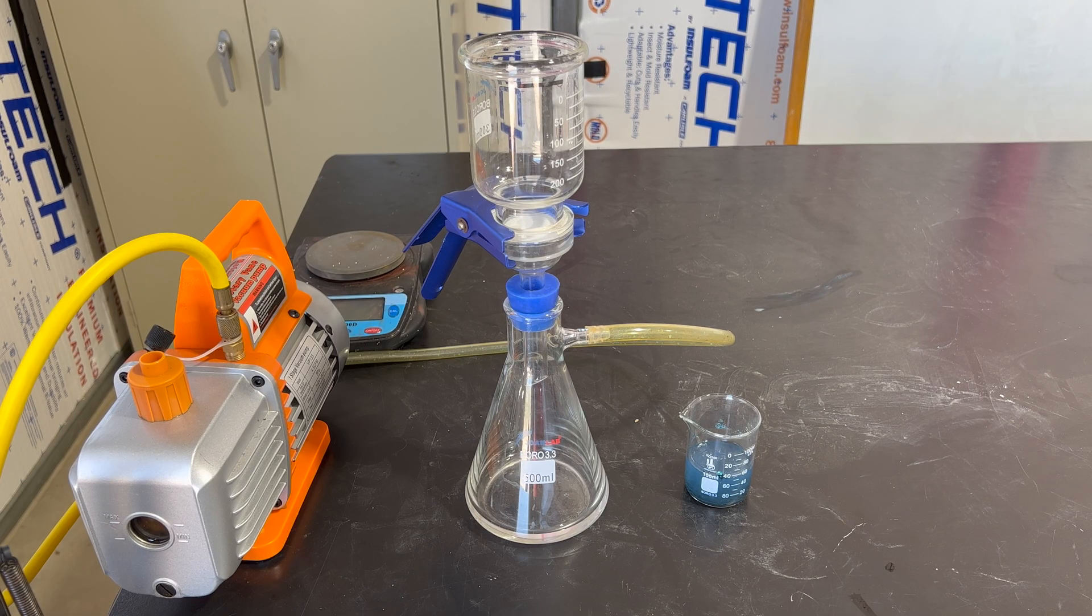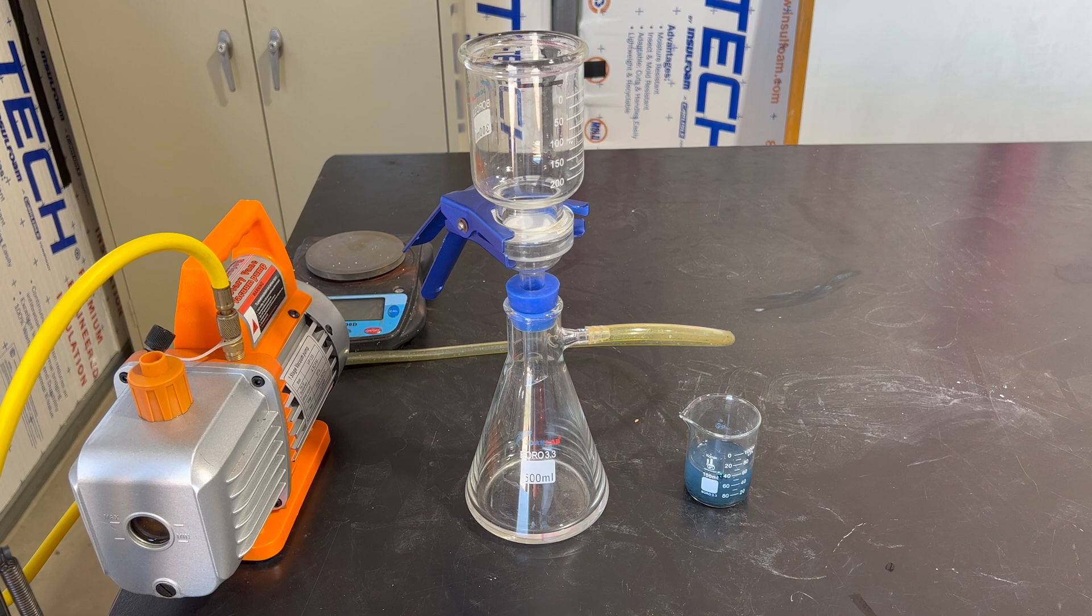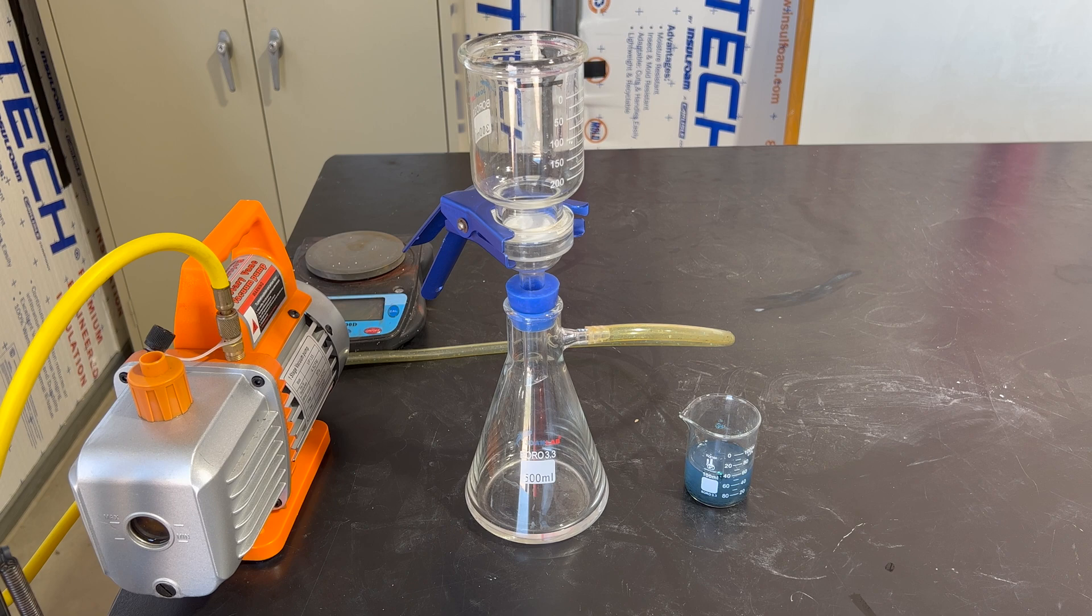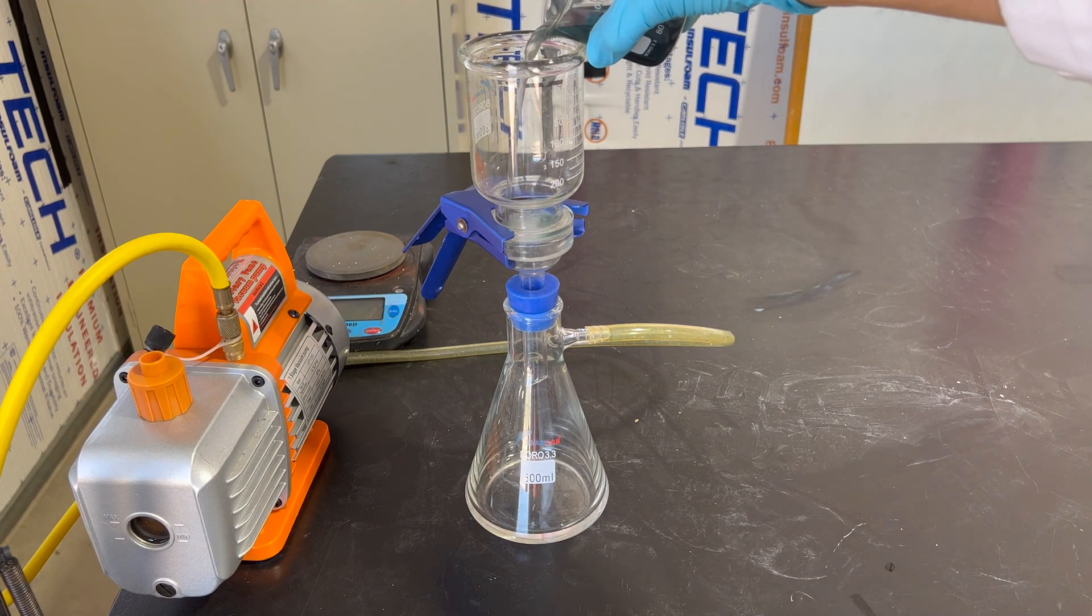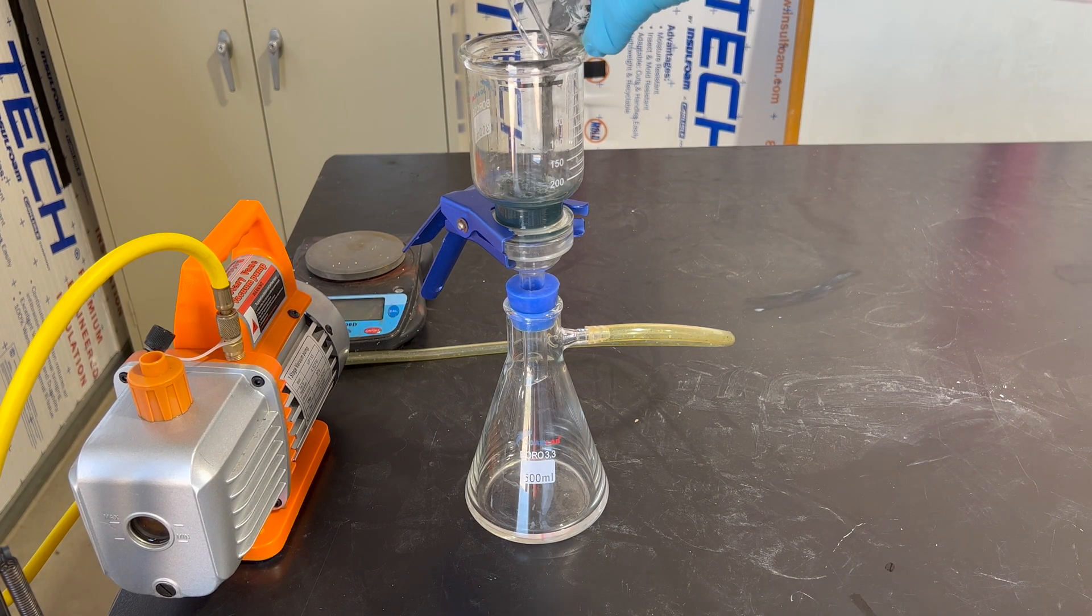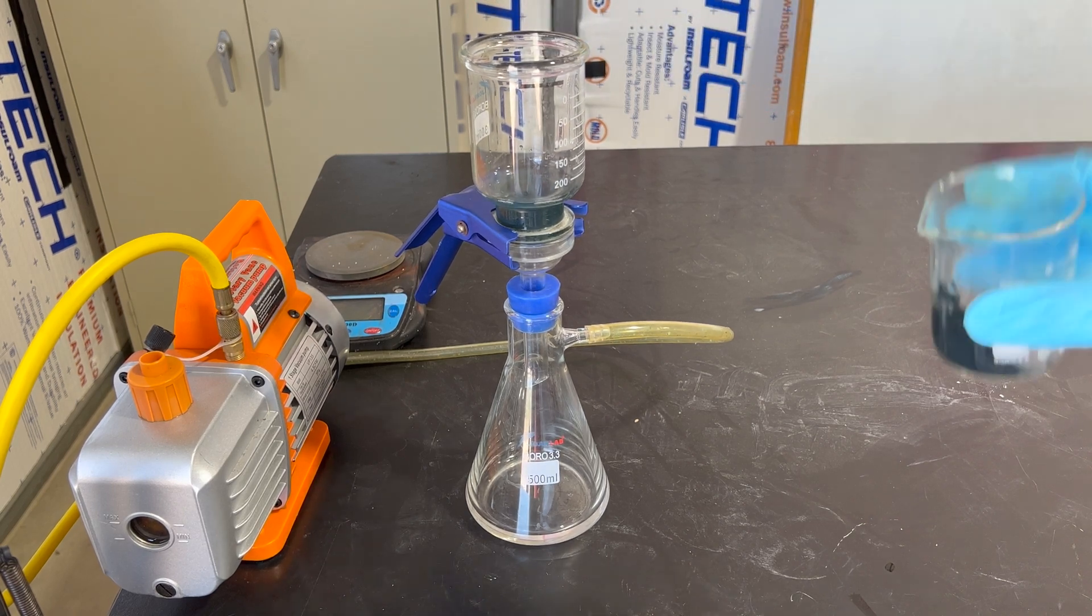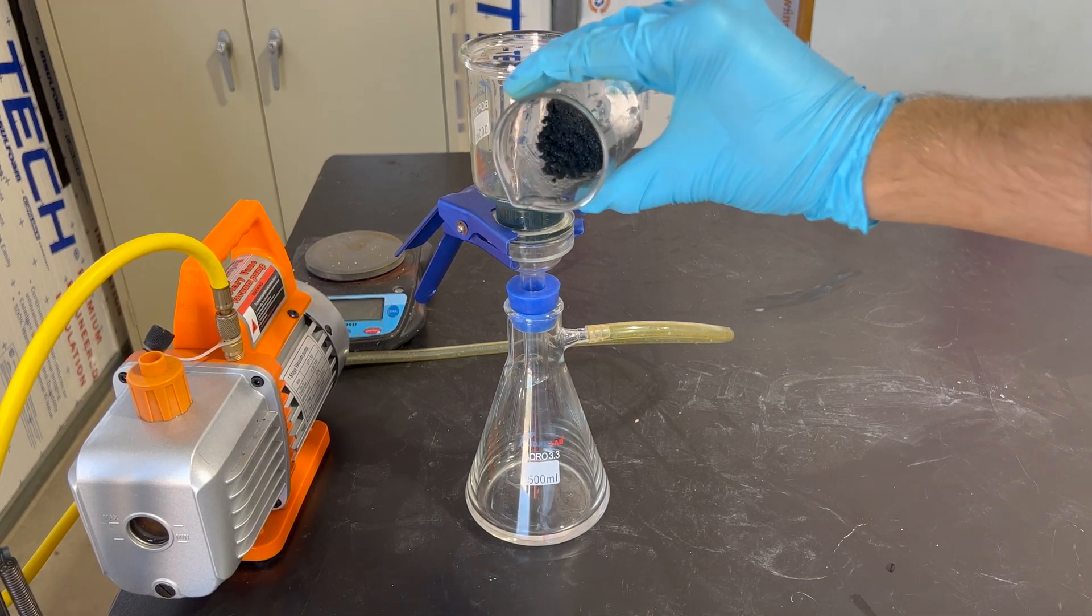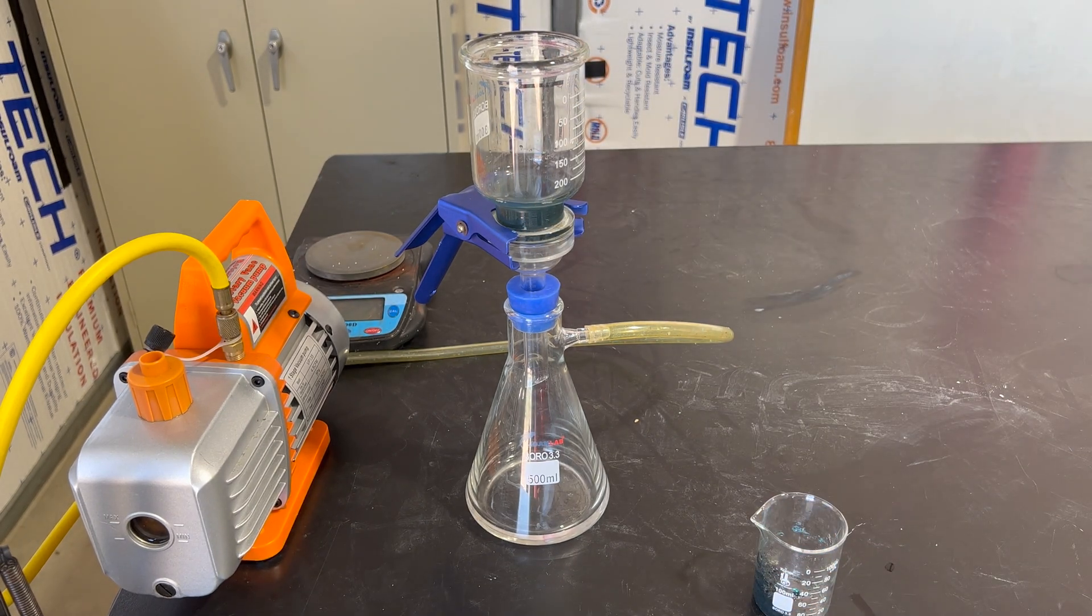Now that we have our copper 2 hydroxide, we'll start to filter it out. The reason why this works is because, like I said before, the copper hydroxide is not soluble in water, while the sodium chloride that is produced is. So, we just have to filter the precipitate out. The way a vacuum filter works is it basically pulls the vacuum on the bottom part of it, which then forces air down to try to equalize the pressure, which in turn causes it to pull. We are left with a tiny bit of copper hydroxide left in the beaker, so we'll just scrape that into the funnel.